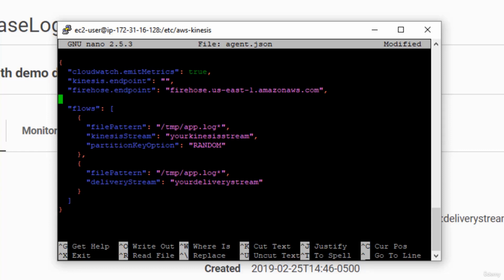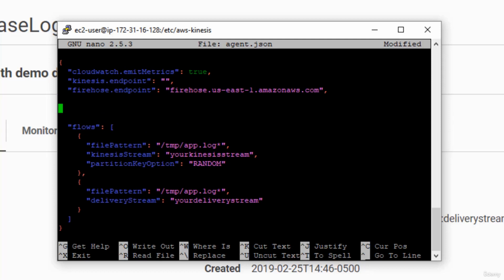All right, the next thing we need to deal with is managing permissions. We need to make sure that our Kinesis agent can talk to our delivery stream. By default, it cannot. So there's a few ways of doing this, and you'll see me do this in a couple of different ways throughout the course. One is to explicitly copy in a set of access keys here. So you can actually put in a public and secret access key here within the configuration file.